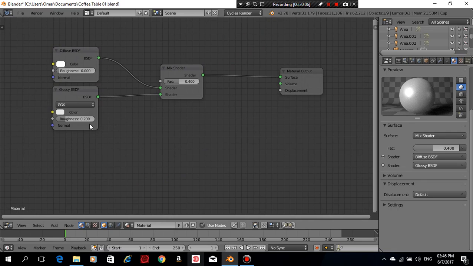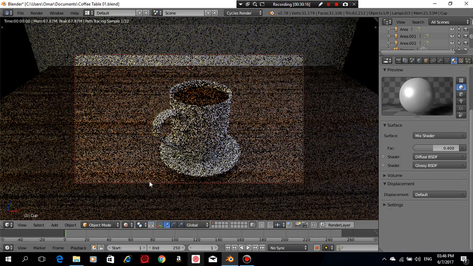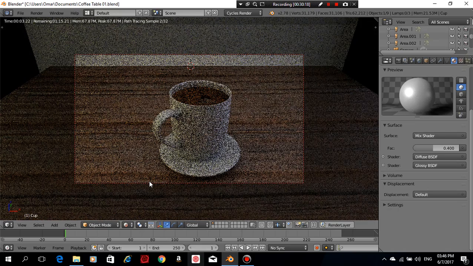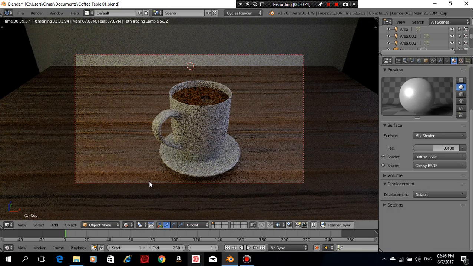Oh my god, that will be too glossy, and I guess that won't look realistic at the end if I made it so much like this. How about this? Does it look good or not? Alright, that's good. That's okay, you don't need to make it that glossy.